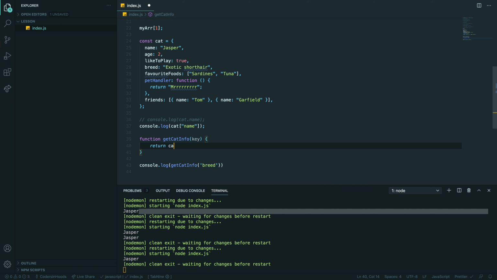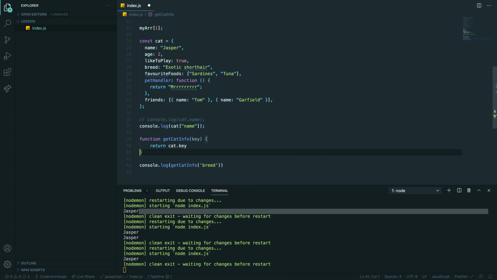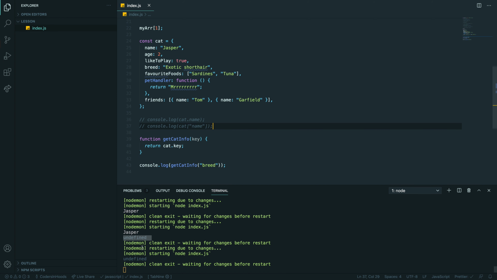Anyone? So we definitely need to have a cat. First part done. Dot. Can we use it like this? Yeah, I would say so. Yeah, so then whenever you write the function, you just get cat info and then you type in what you want. Not really. This is a confusing point actually. Because you use dot, it will expect actually a key here as a key. So it will not work. Basically you'll get undefined. If I save, you'll get undefined, right? Let me comment it out. You have undefined.